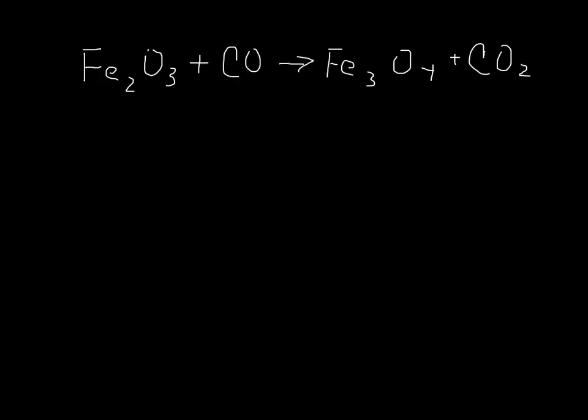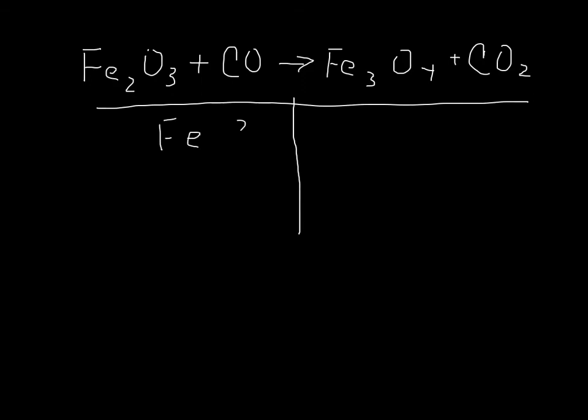Alright, so here's a chemical equation that I'm guessing is not balanced. Let's do the same thing as we just did. Let's make a T-chart. We'll break down the elements. We're looking first at iron, at Fe. There's 2 Fe's on the reactant side. There's 2 of them. Let's look over here on the product side. Over here there are 3. There are 3 iron atoms over here. Alright, so that doesn't balance.